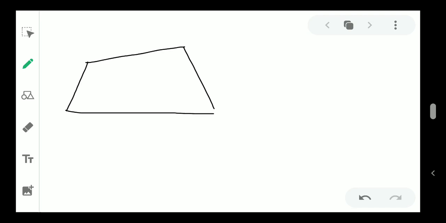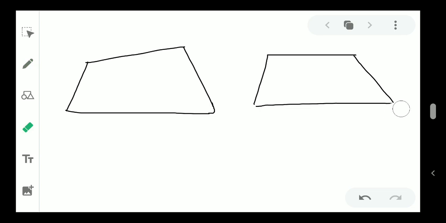So there is a vital difference between trapezium and trapezoid. In trapezium, what we know is that none of the sides are parallel. So trapezium is such quadrilaterals for which none of the sides are parallel, whereas trapezoid are those shapes which are having at least two opposite sides parallel.